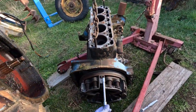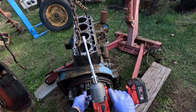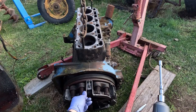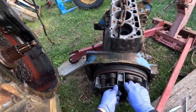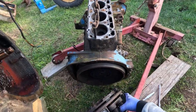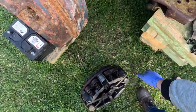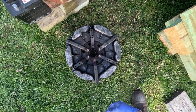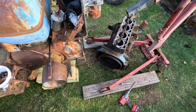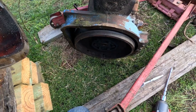Alright, should be just about ready to come off. And before you ask, yes, that is 3/4 to 1/2 to 3/8. But it works. Oh. That's got a bit of gravity in it. Oh. Washer. Ooh. They've had a hard time.